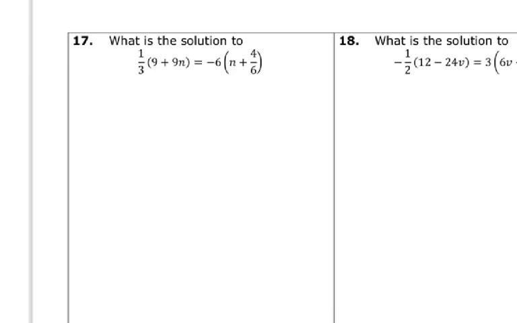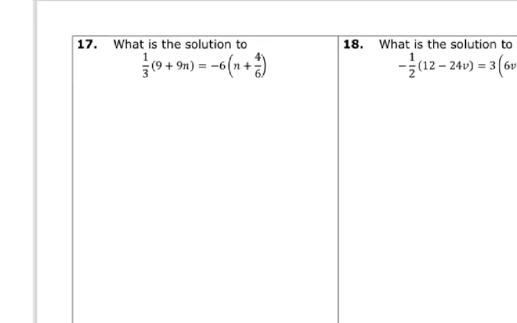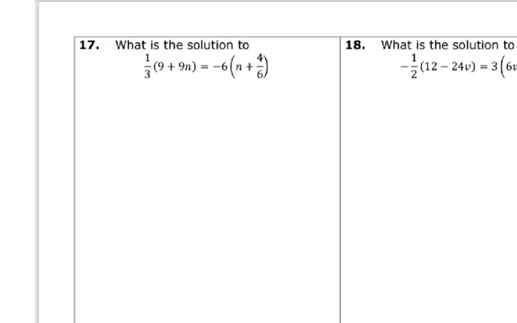All right, so we've now made it to our very last page. So looking at number 17, we have some fractions. I want you guys to know, and you can write on the top, that there is a button on your calculator that says Control. If you press Control, and then you press the divide symbol, it allows you to type in a fraction. So Control Divide will allow you to write a fraction in the calculator. So for this test, you're welcome to practice fractions in your calculator.